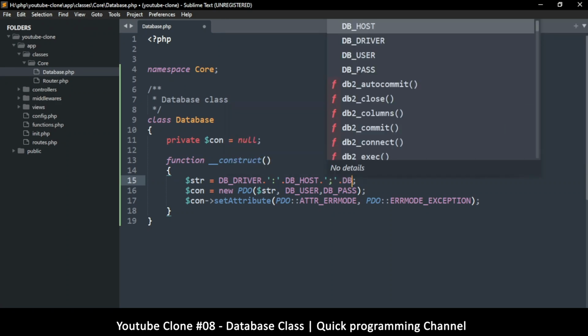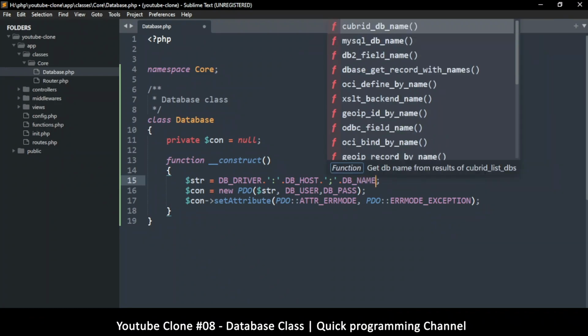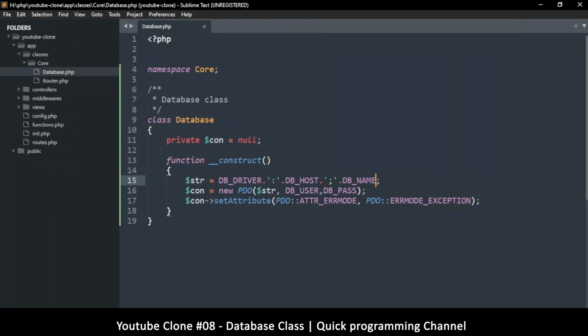Let's add the db name, the database name. So the host, the database name, we have the user, we have the password. So I think we have everything we need.